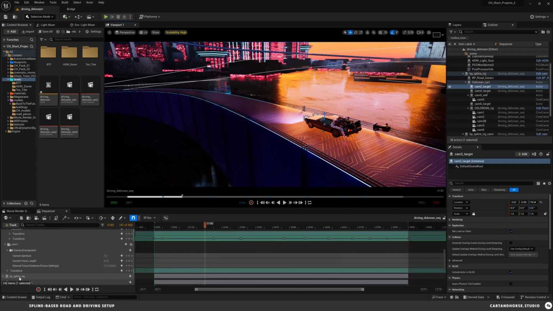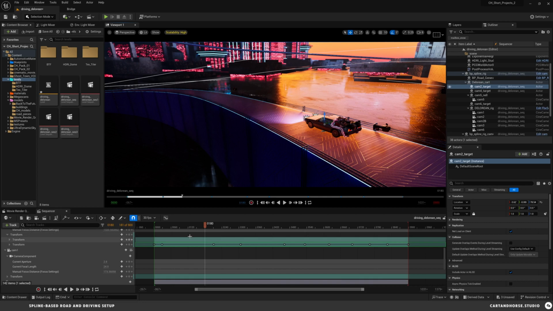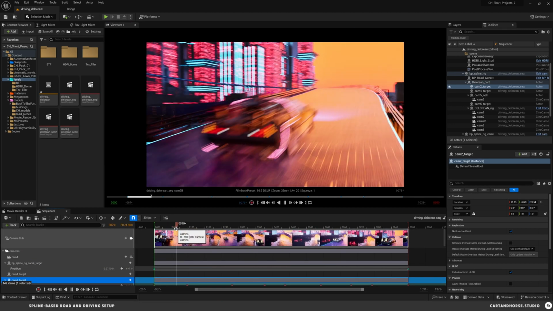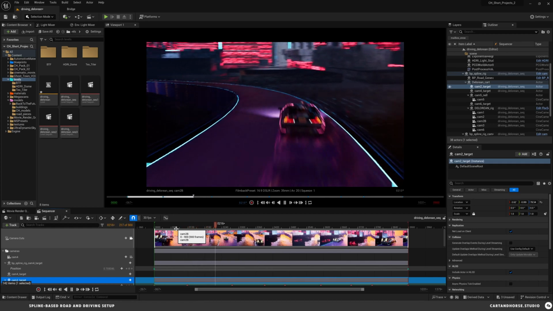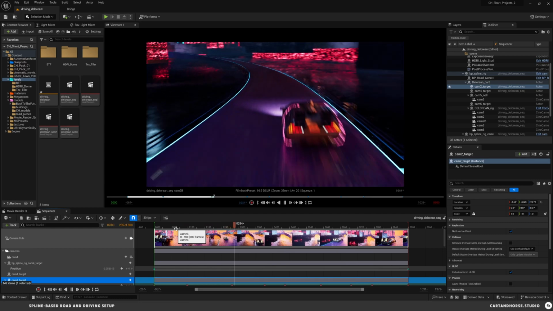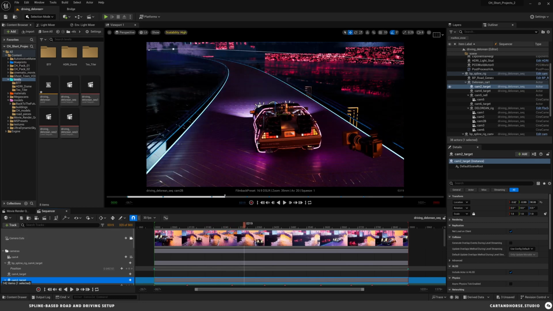I animated a couple cameras, a couple targets, and this whole thing kind of just goes on the spline as one big moving piece that I could render out. Got a few different shots to work with. It gave me plenty to edit with, and it was super fast. And that's this whole thing in a nutshell. You've got the DeLorean following the spline, a road that's following the spline, and if you were really feeling up to it, you could make the landscape follow it as well, which is super efficient, and if you want to make changes, saves you a ton of time.